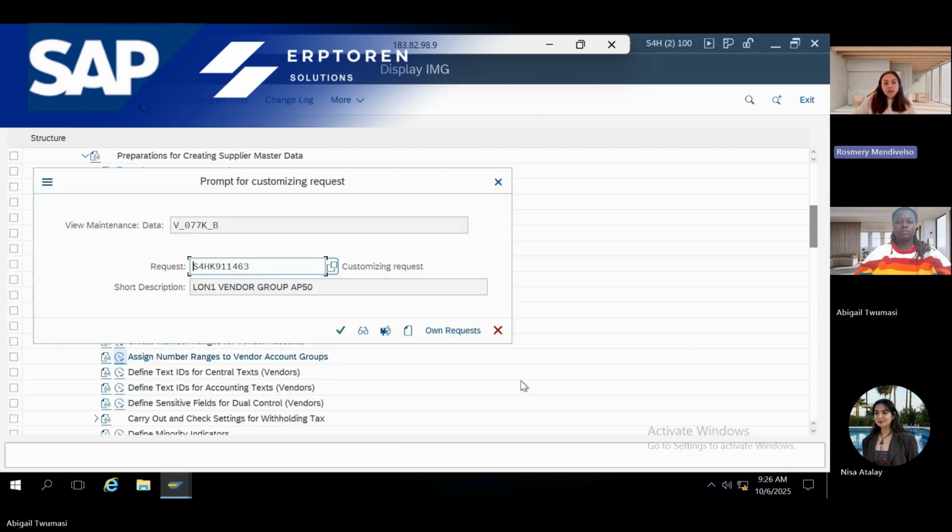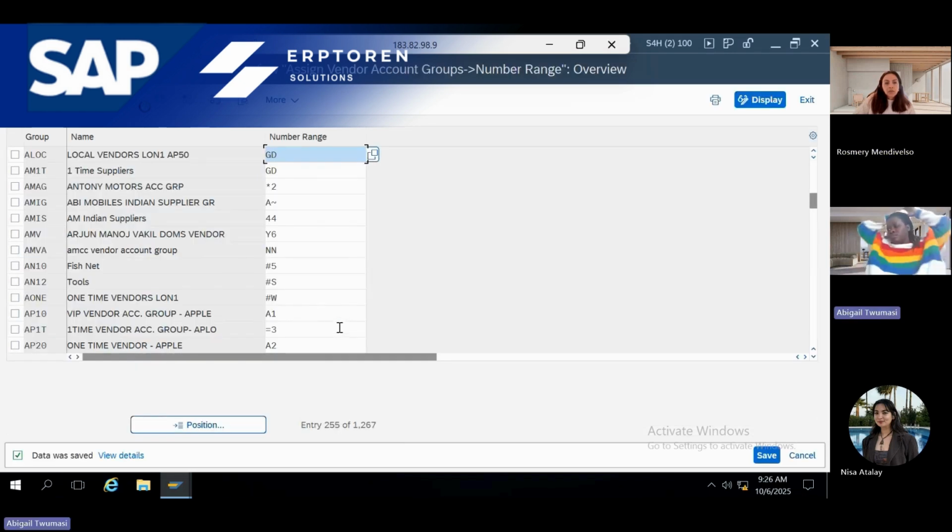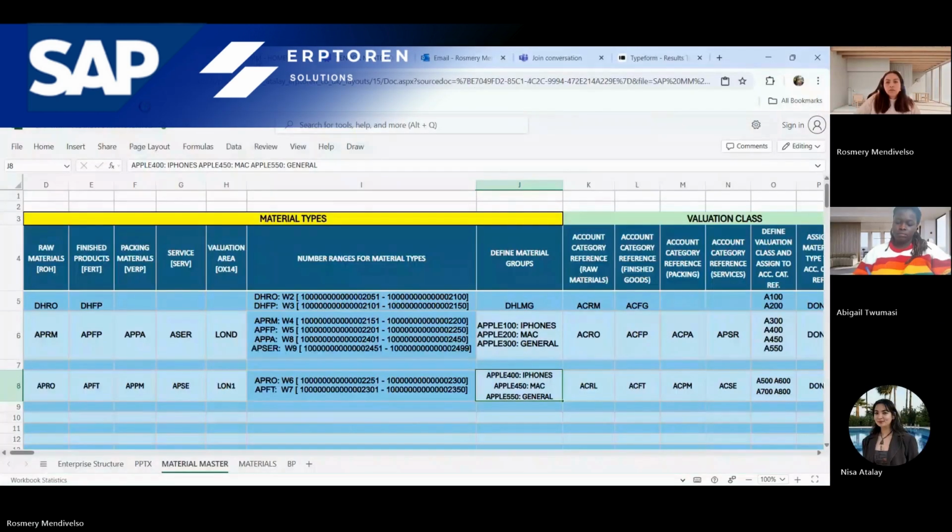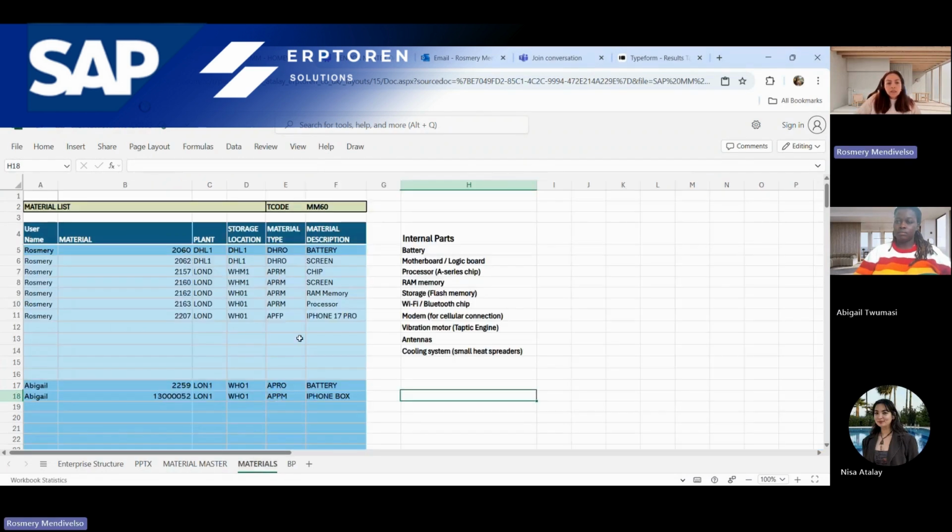And we assign the 3 vendor accounts. Okay. So, in my tracking, let me share the tracking homework. Can you see my screen? In the tracking are the materials.